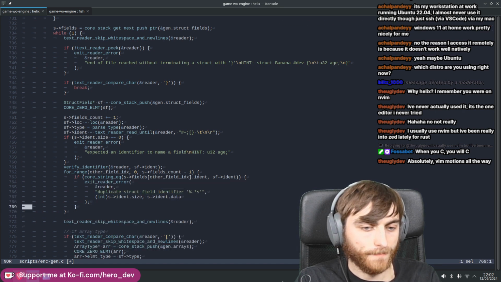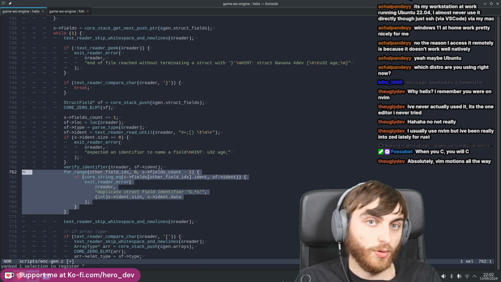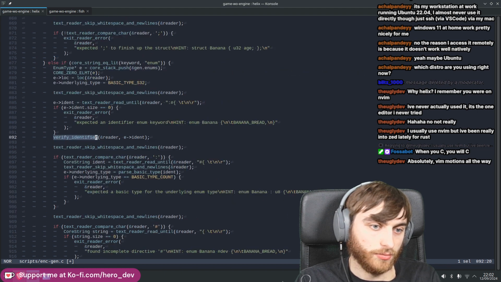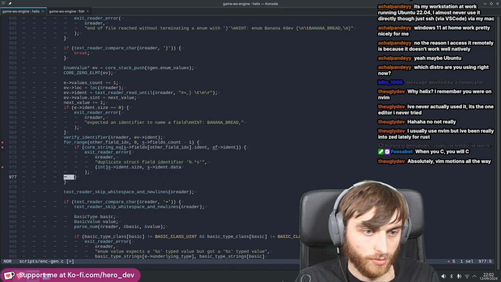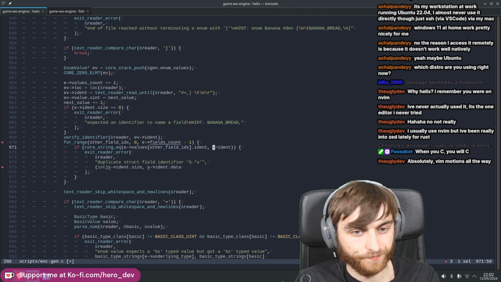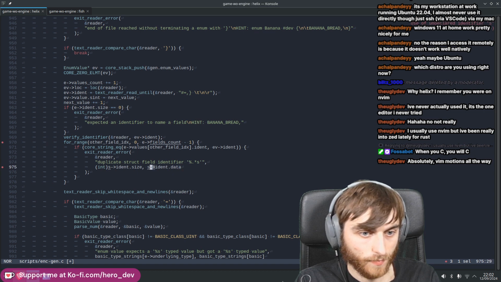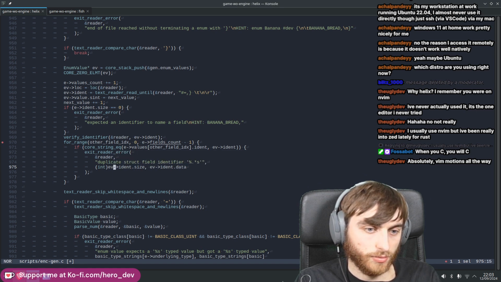So I need to do the same things for enums. We'll quickly do that as well. So enums do a verify ident. Right. Well, there's also the, all right, okay. I'm messing a few things up here. We've got to do it for the enum values and enums and structures, right? Did I put S ident in there? Oh.